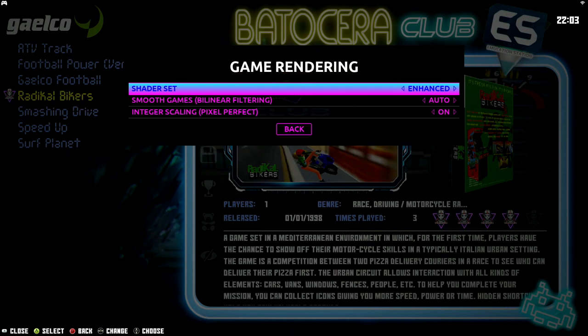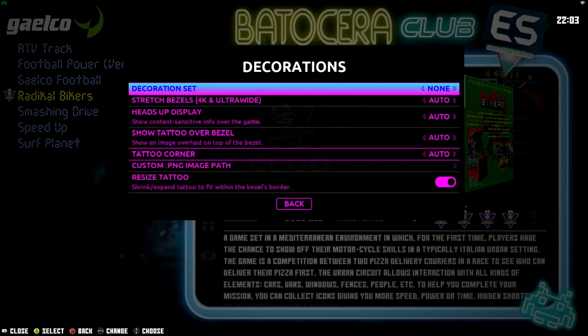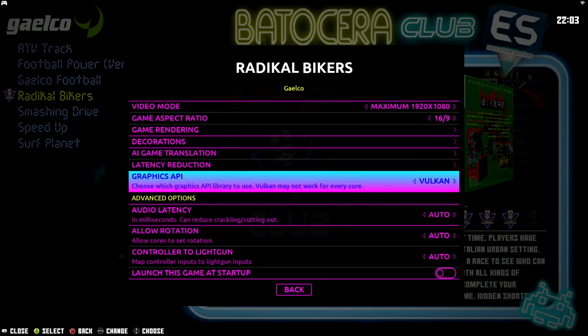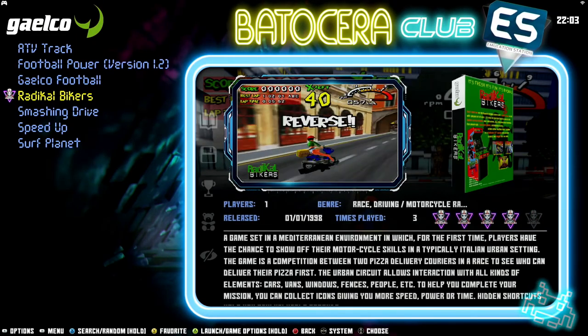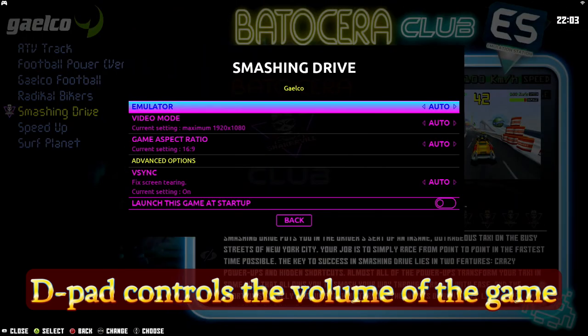Game rendering, I've got that to enhanced. I kind of like that. Decorations, I've got to set that to none. I want full screen. Graphics API Vulkan. Everything else is set to auto. Let's go to the next one. Smash and drive. Go into advanced game options. This is also demo. Yeah. Let's go to the next one.